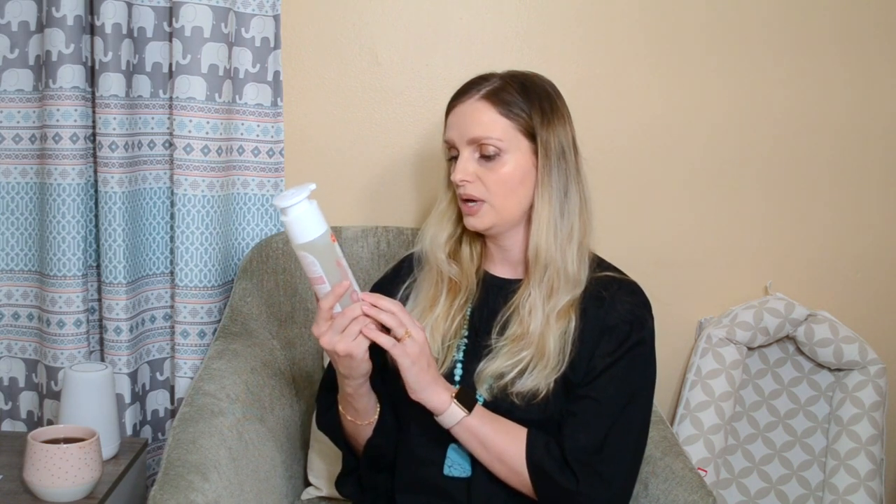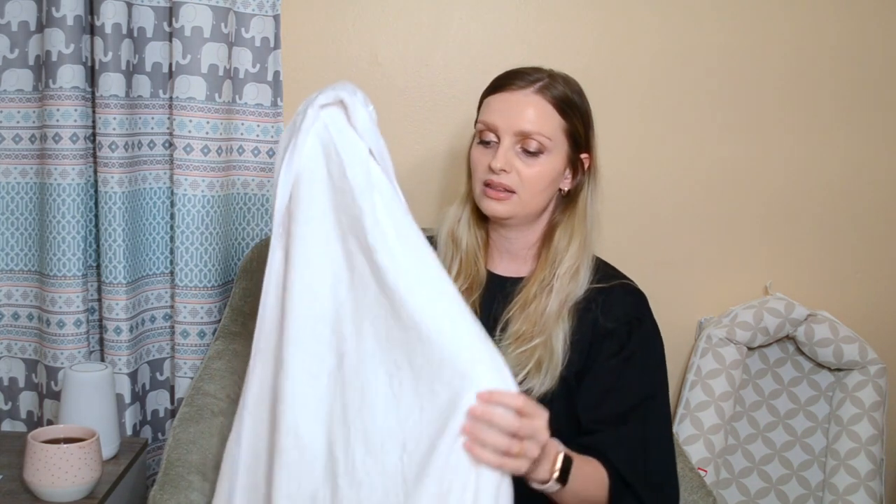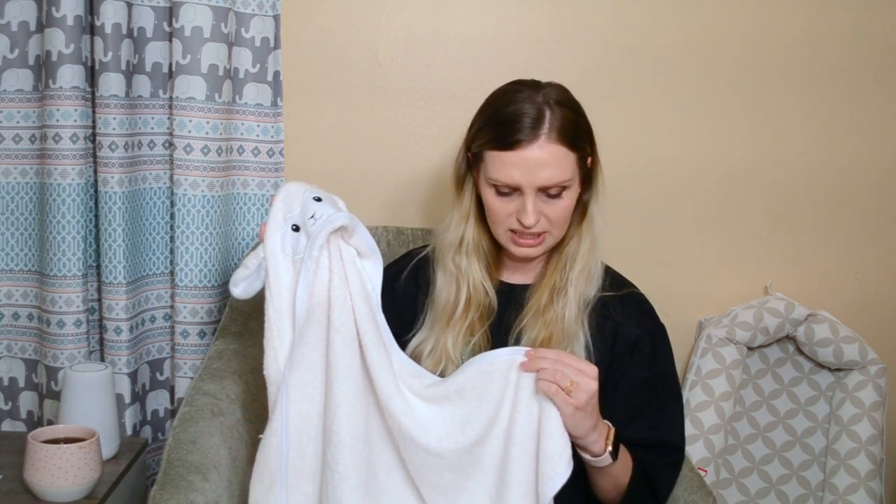For body wash and shampoo, we're currently using one from The Honest Company — sweet almond scent, smells really good but not overpowering, which I like. For baby lotion, we use the Infant Soft Plus Light Moisturizer by Babyganics, which is fragrance free. For towels, we use a bamboo one by Lucilla from Amazon — really soft, with a cute sheep face. We have another similar one with a bear face.